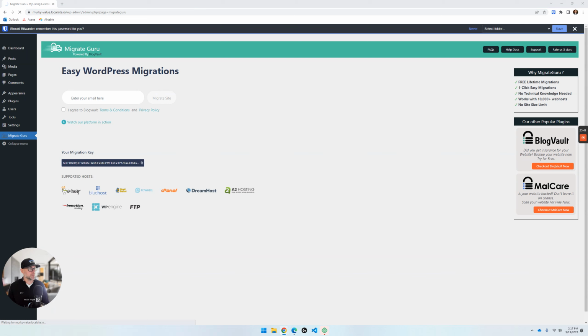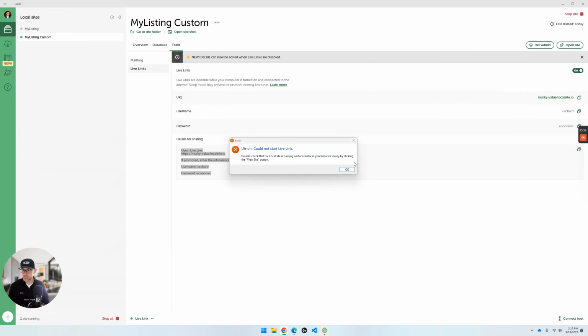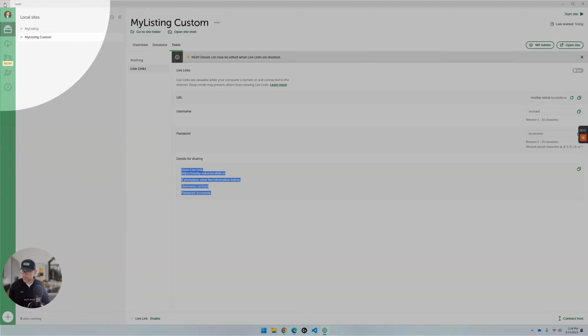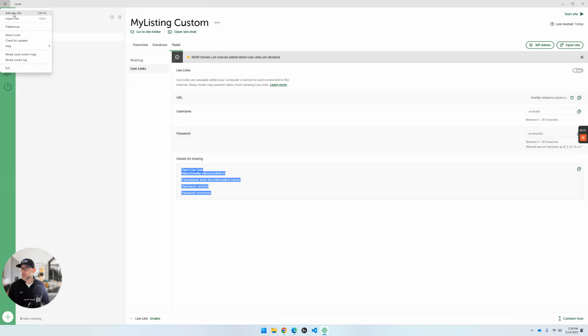So let's run through these other steps here. Like I said, continue on with the next section, which is what we're going to do now while that backup completes. And then you'll get a link from Kinsta. So let's pretend that's already happened. We're going to go to our local environment. So I'm going to close this down. We're back in Local here. So we're going to go to, let's just stop this one. Again, you don't have to stop it, but it'll save resources just to stop it. Okay, hamburger in the top left again. We're going to choose add new site.